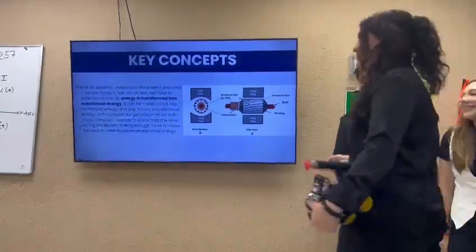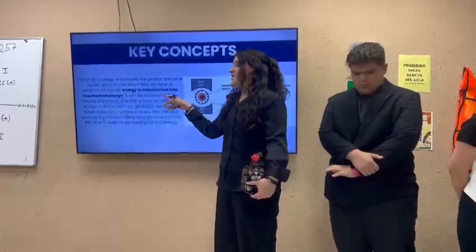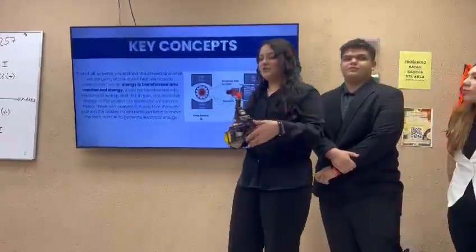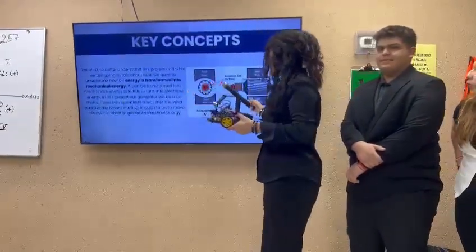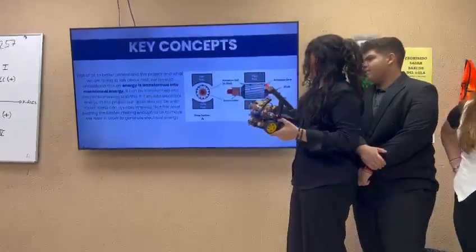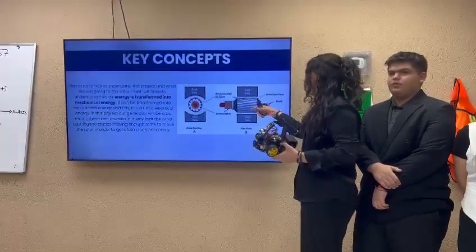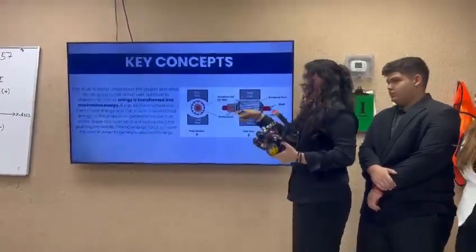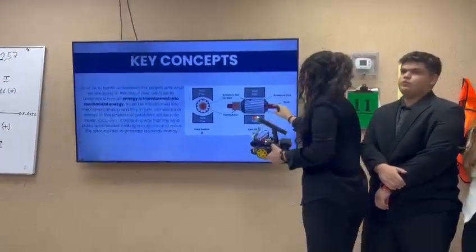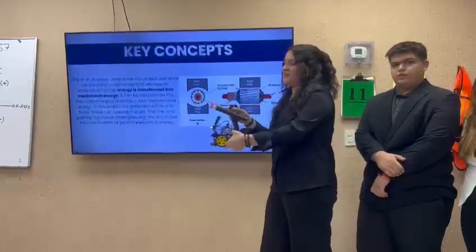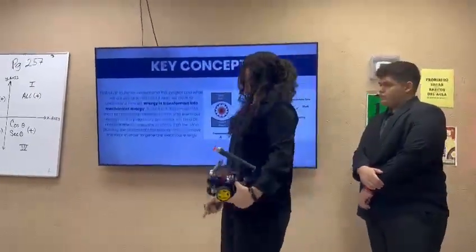First of all, to better understand this project, we have to learn how energy is transformed into mechanical energy. Our generator is a DC motor that is right here, you can see it. With the commutator, it creates an electromagnetic field. When it spins, the electromagnetic field generates energy, and with the cables, it is put onto an LED, but you can put whatever you like.